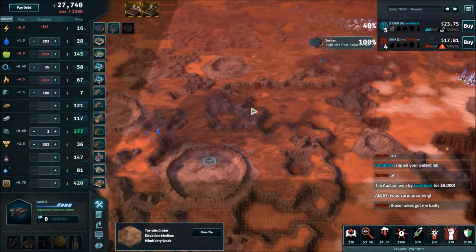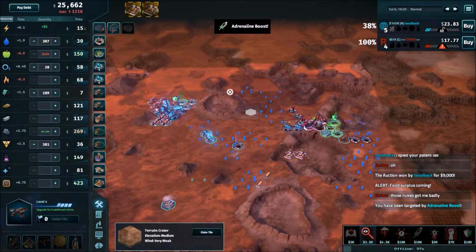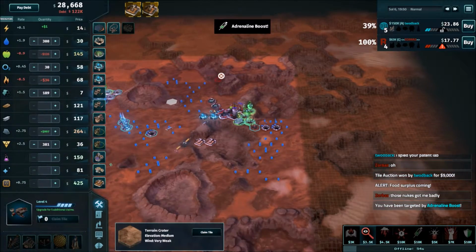TwodBack could have just let that carbon tile go, let Zorbaz take it, and the fuel, even with the price of carbon as it is, would have just killed him anyway. Would have killed any profit, yeah.